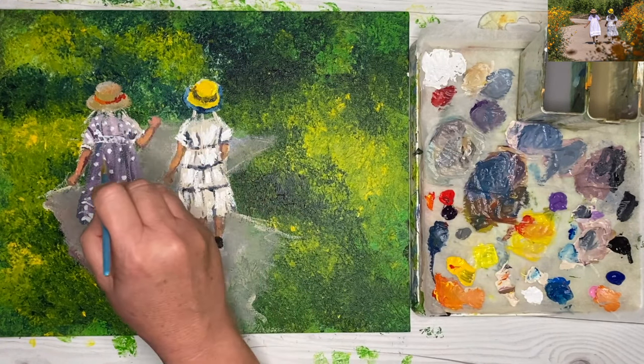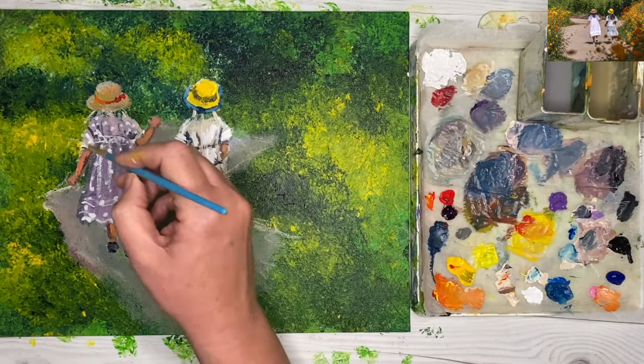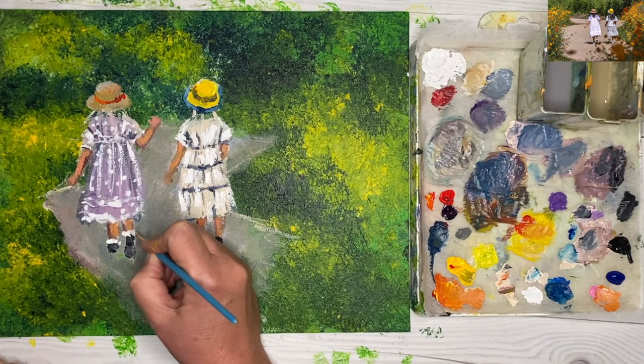And I'm doing the same with the dress on the left hand side as well, with the white titanium, again exaggerating some of the folds in the dress and how the light catches on the top of the folds. I thought it'd be quite nice to put some frilly socks.